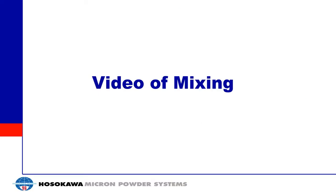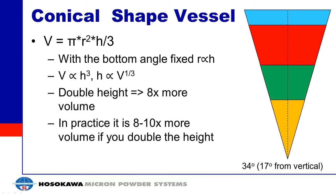We have a video of mixing that's up on our YouTube channel, along with some additional resources there. We're going to continue on with the presentation. You now have a general idea about how the mixer works, and we're going to go into the different components that make up the mixer.